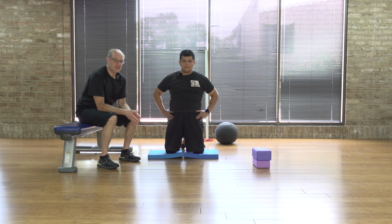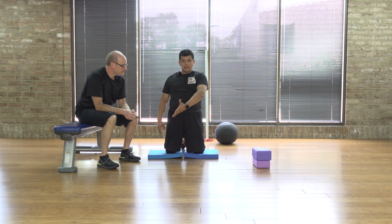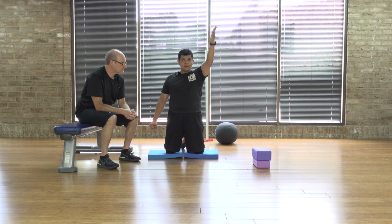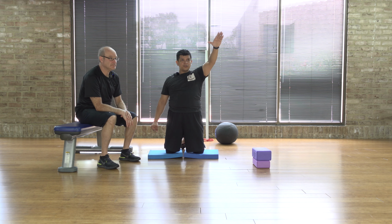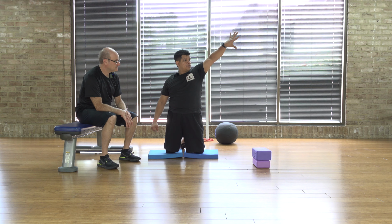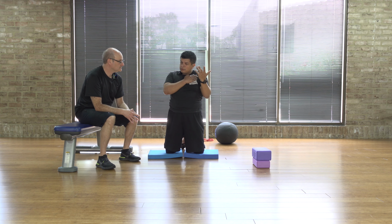You've got to stay in the ranges that you can do very safely, pain-free. The other part is, if you get up to a point and, oh, I've got pain there, you don't have to go to pain. Lift and start to work underneath that pain. Can I get underneath? If this is where my pain is, I want to lift and get underneath the pain. So don't work to pain, work underneath it, work around it basically.